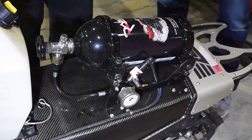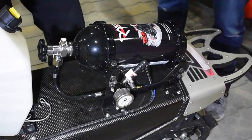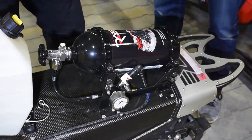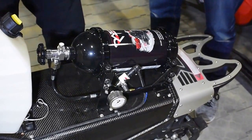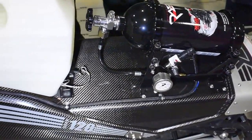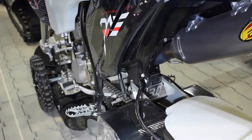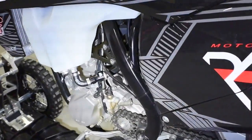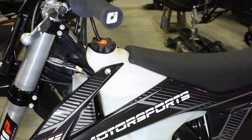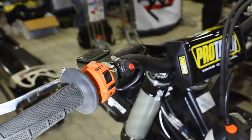It's fully activated through the throttle position sensor, and it activates only above 6,000 RPMs. Once you hit 10.5, it actually shuts the nitrous off, but as a rider you still think it's in the nitrous — the engine can hold 10.5 once it gets there. It also has tip-in fuel and tip-out fuel. When the nitrous is activated, it makes sure that the fuel is at the combustion event before the nitrous. And when you disarm the nitrous, it makes sure there's enough fuel there while the nitrous line is still being ingested by the motor when the solenoid shuts.